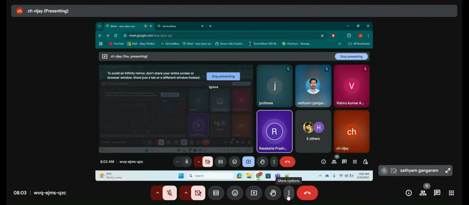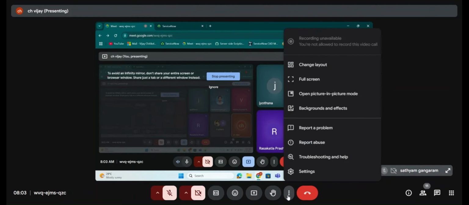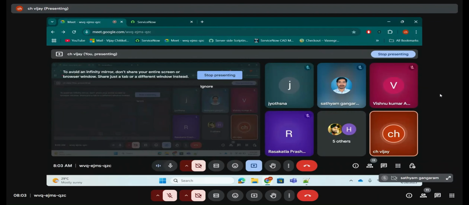Okay, just let me know if anything is not clear or if you have any doubts. Let me know on UI policy or data policy, not only UI policy and data policy, whatever we covered till now. If you have any small doubt, also let me know. And if you get any doubts while doing the assessment, let me know.